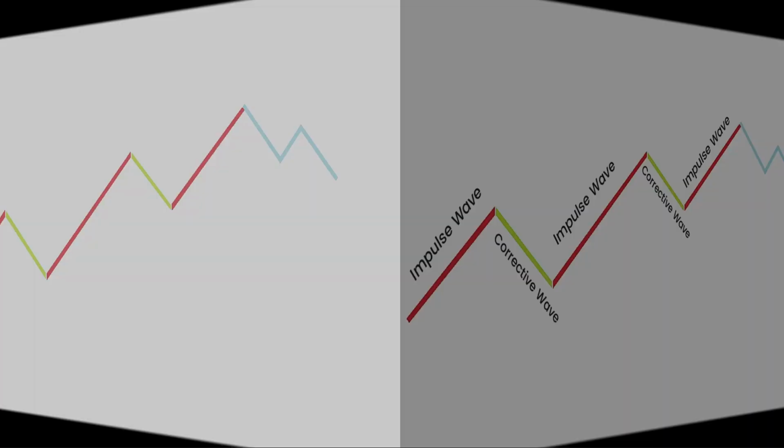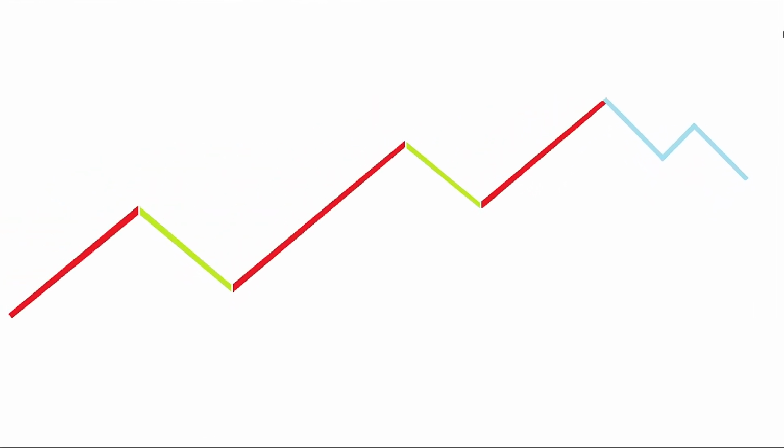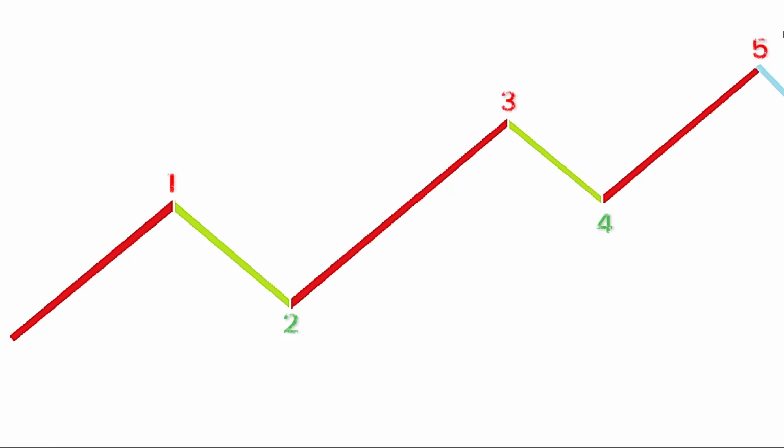Impulse waves 1, 3, and 5 go along with the overall trend. Waves 2 and 4 are the corrective, opposite of the main trend. The first wave starts with a strong move in a direction, indicating that the previous trend has ended and a new trend has emerged. The first wave has been caused by a small group of people that decide to enter the market. This causes the prices to rise or fall depending on what side of the trend you are.